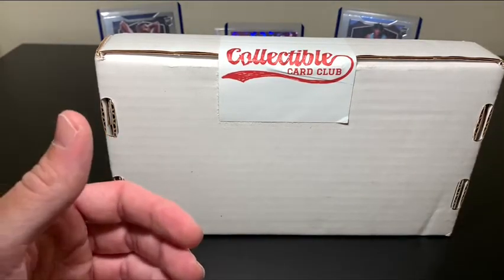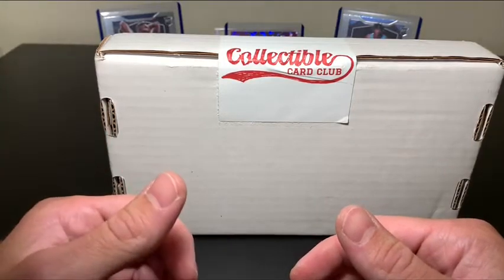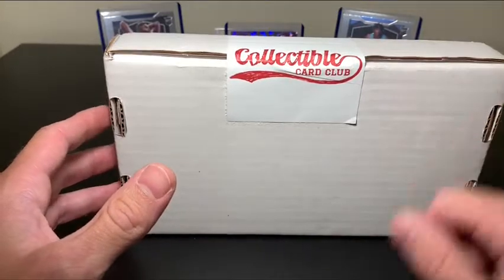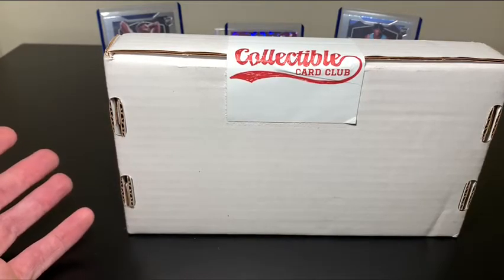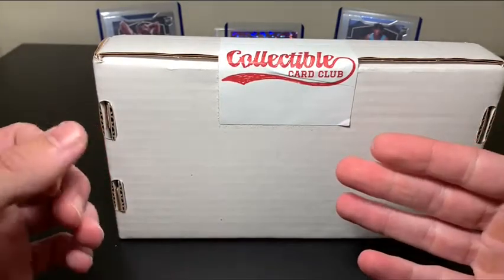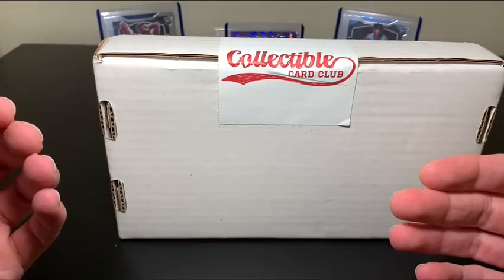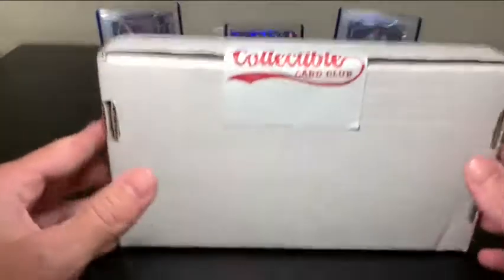This is going to be a basketball one we're opening today. This is my first time doing it, so I'm not necessarily saying I'll do this forever, but I want to see what it's like. If it's a good product for me, it might be something I do on a monthly basis. They have different options — modern packs, vintage packs, or a combination of both. They offer baseball, football, basketball, and hockey. Their pricing points are what really got me interested. I don't have any expectations for this — I'm not expecting to pull anything huge. I just want to open these and have fun.